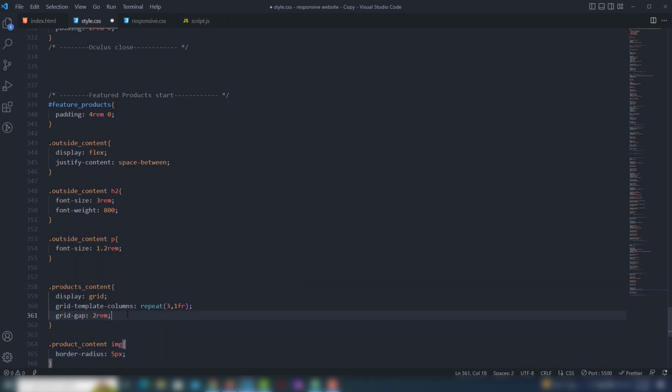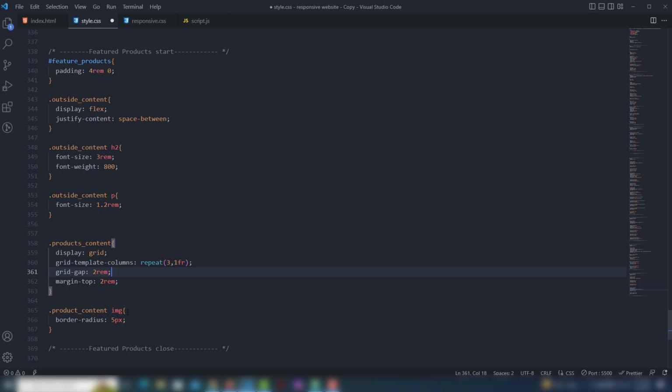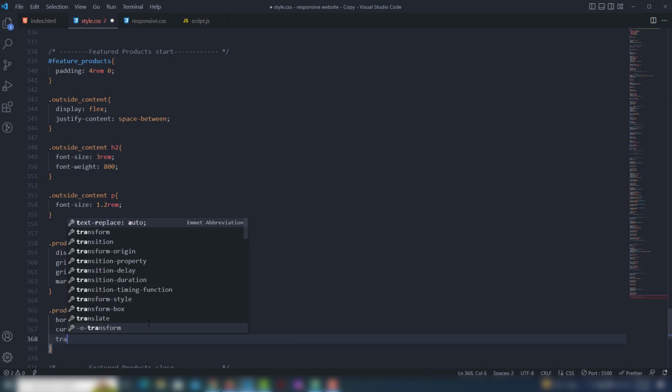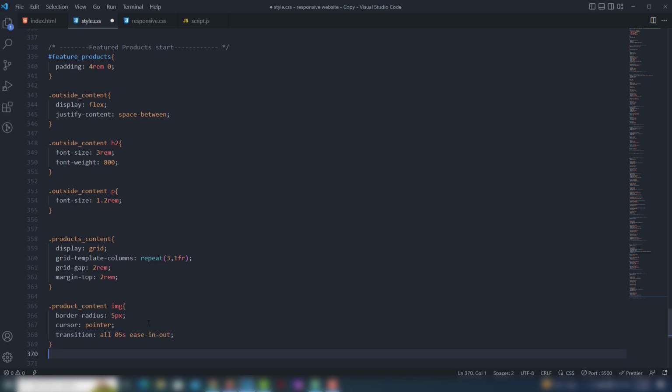Also I will use margin top 2rem to make a space, and border radius 5 pixel. Cursor will be pointer. Transition I will add. Perfect.